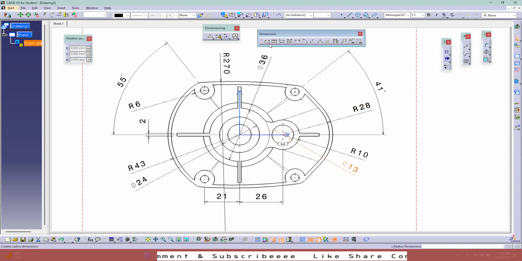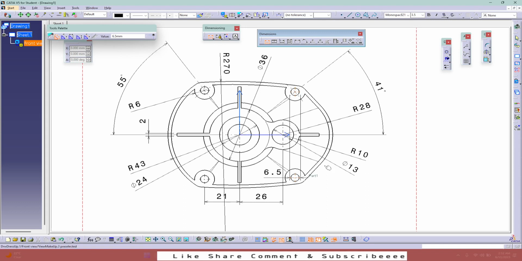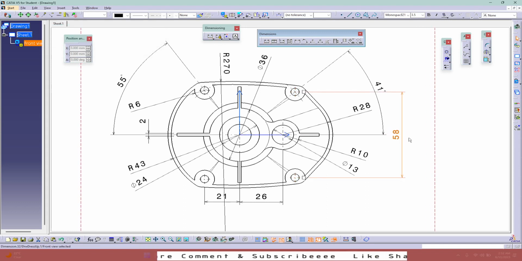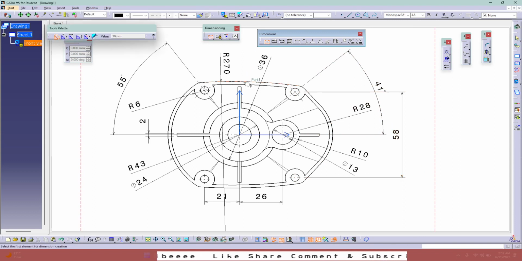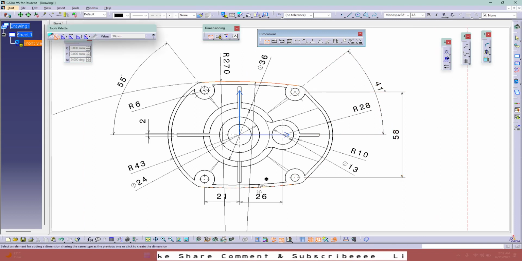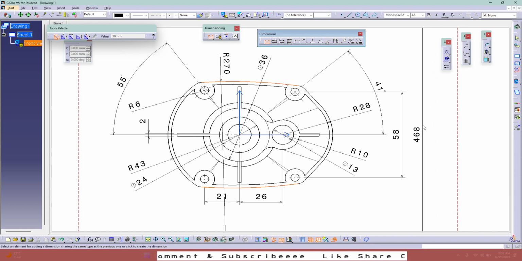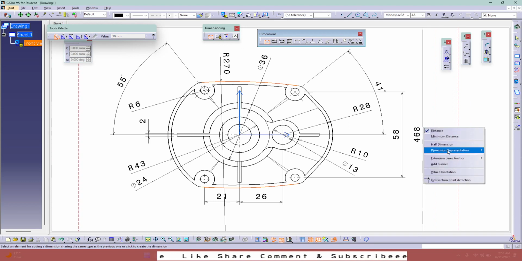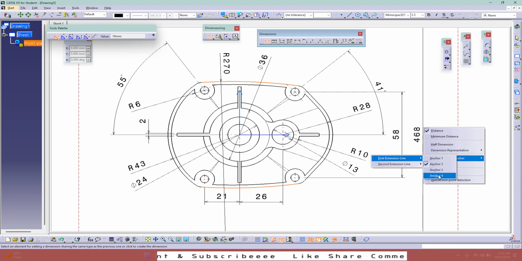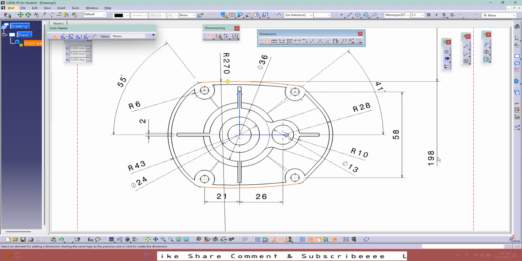Another dimension will be from this center to this center 58, and final will be from this arc to this arc. Now I can see it is not taking what I want to do, so right click now, go for extension line anchor first, make sure you play with all these anchor points. For me it will be 4.